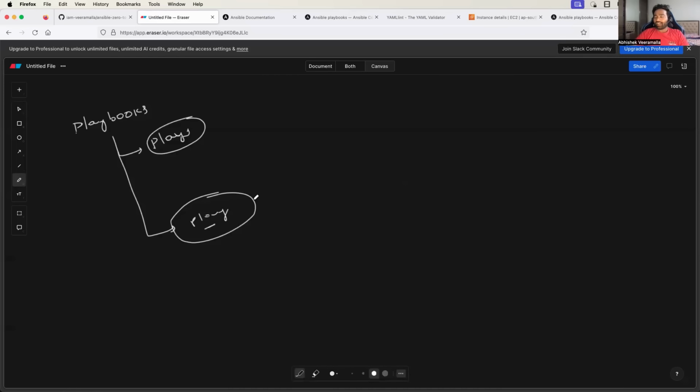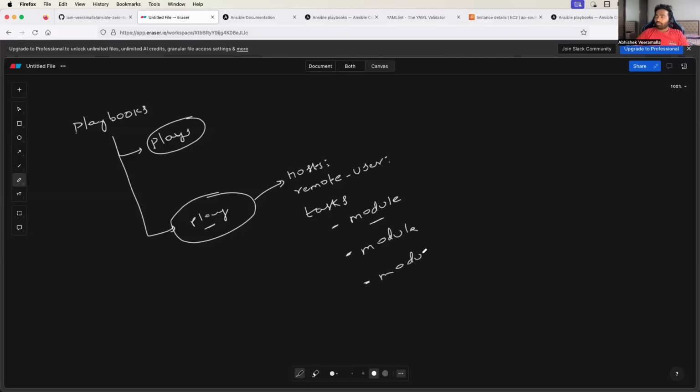Within each play, you have things like hosts, which is the first one that you declare. Then you declare the remote_user. Then you declare tasks. Again, tasks is basically a list. And in each task, you will use an Ansible module.